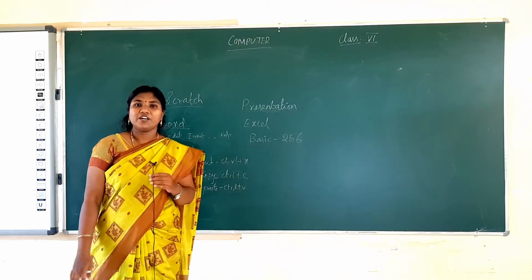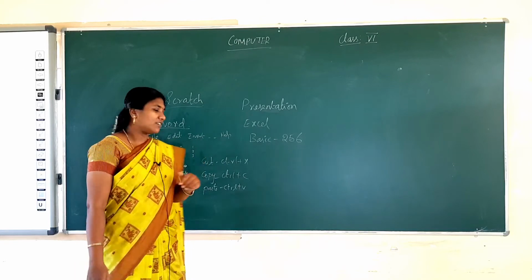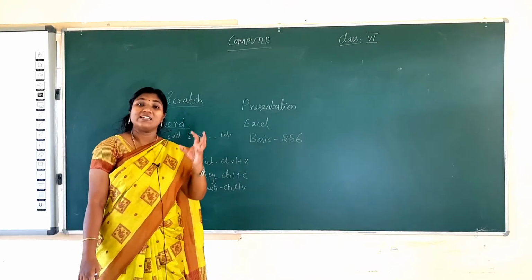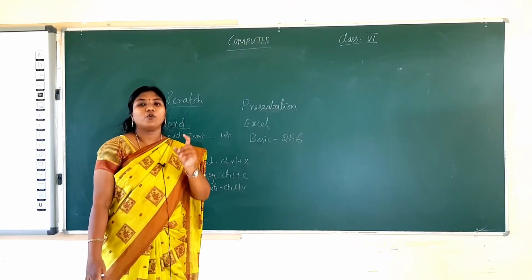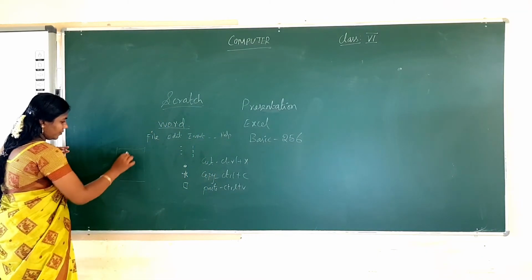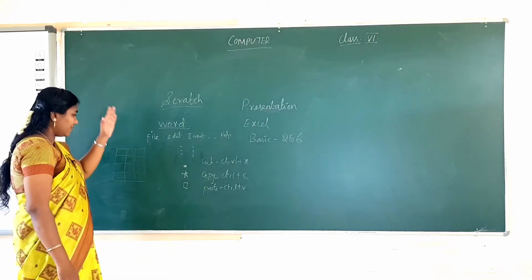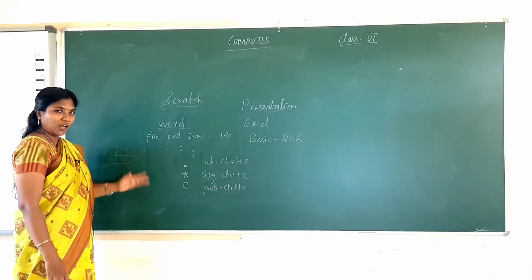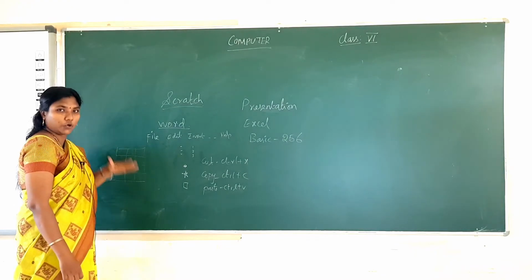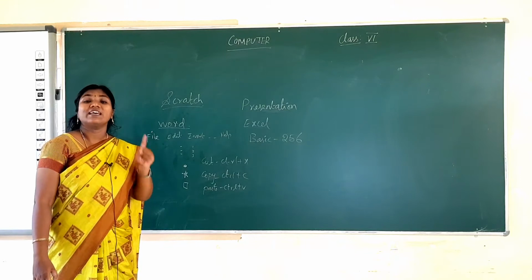Okay, in Word you have also learnt about inserting tables. Okay, so this is list. So you have learnt about inserting table. In the insert menu, if you go and click tables, a table will be displayed. Okay, so you can select how many rows and how many columns. So the vertical ones are columns, the horizontal ones are rows. Okay, so when a table is placed, in which menu? Insert menu.